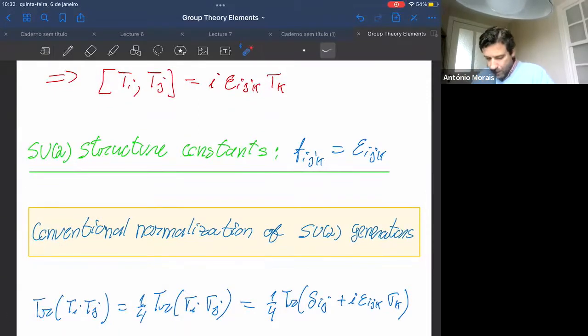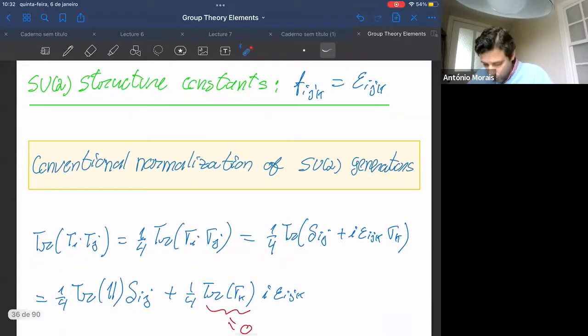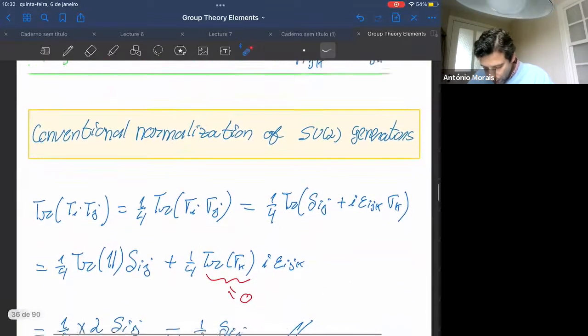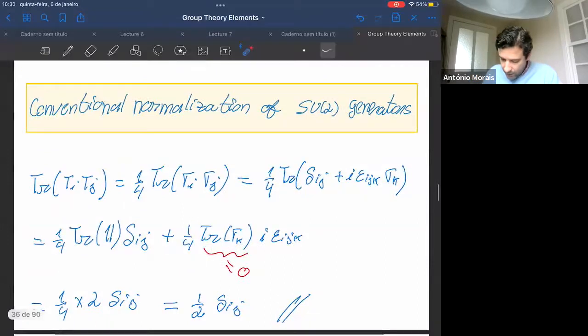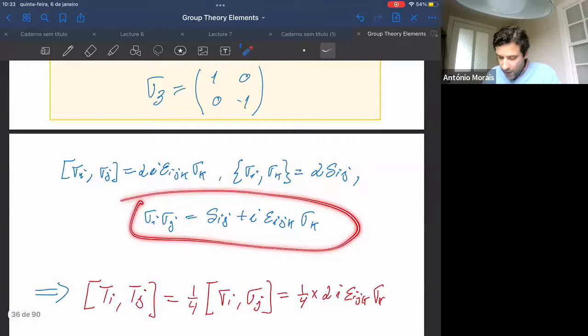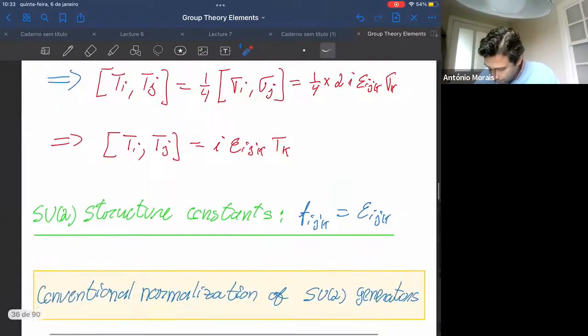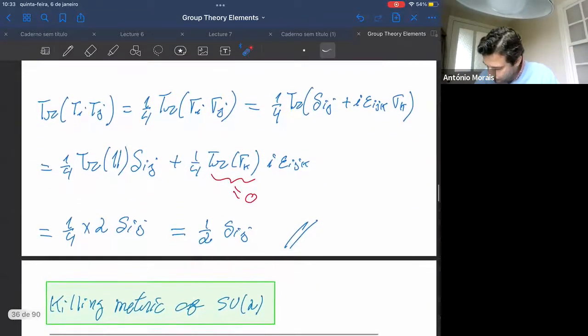Anyway, so let's now look into the normalization of these SU2 generators. What is the conventional normalization? For that, let's first take the trace. We know the trace is given by the trace of the product of two Pauli matrices, the trace of the product of two of the generators. You can use the known results that were put above. I believe that all of you have learned this in your quantum mechanics course a few years ago already. Maybe not before that, but at least the first quantum mechanics course, this typically shows up.